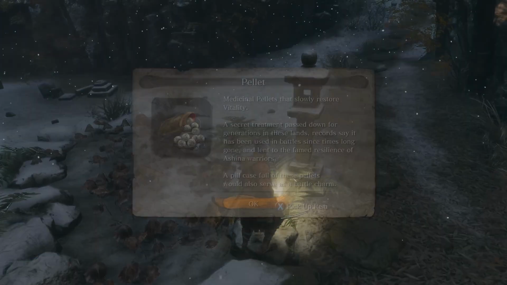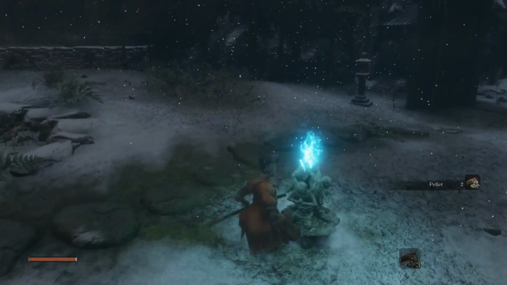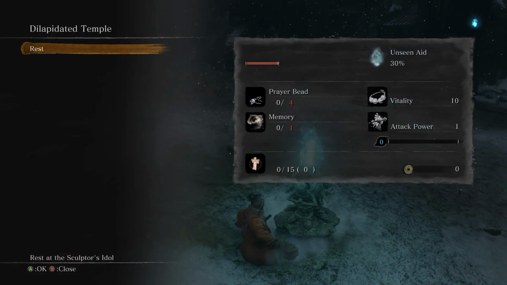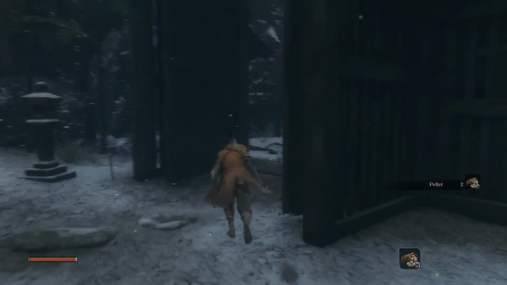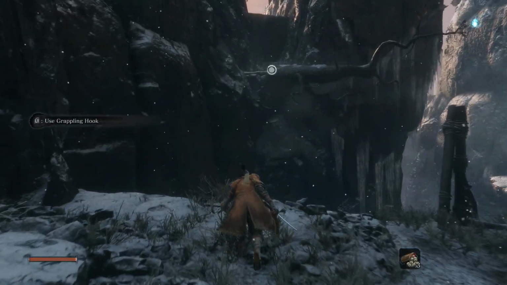So here's what we're doing. Pick up item, medicinal pellet. This is a sculptor's idol. I'm gonna level with you. It's essentially a bonfire. You use it to rest. You use it to replenish ammunition for your secondary weapon, which you'll see momentarily as we get on here. But my preference in these sorts of games is always just to get started.